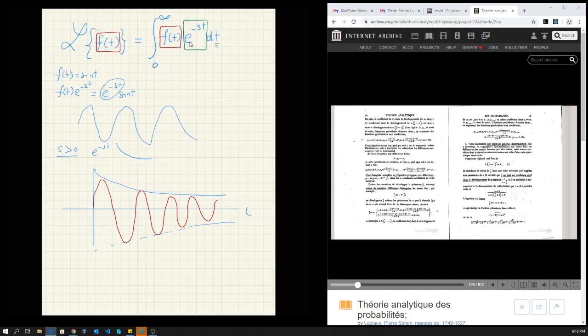Well, this is my t-axis. What this is doing, it's going to measure the area, because that's what integrals do, the area trapped under this crushed up function between the function and the x-axis or the t-axis, and try to measure that total area across the interval from 0 to infinity.